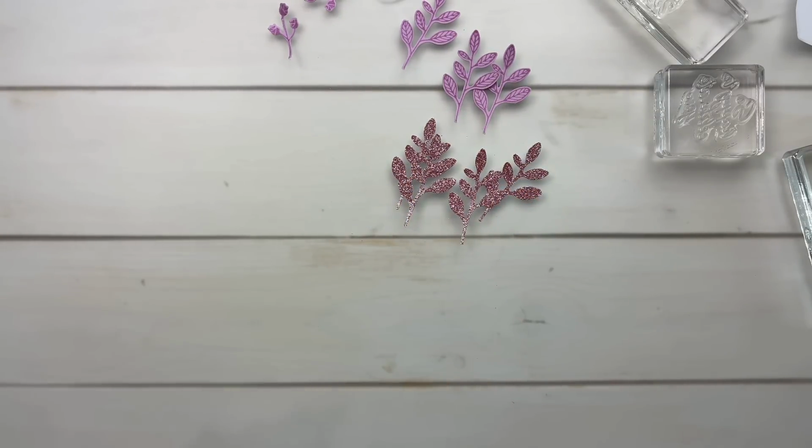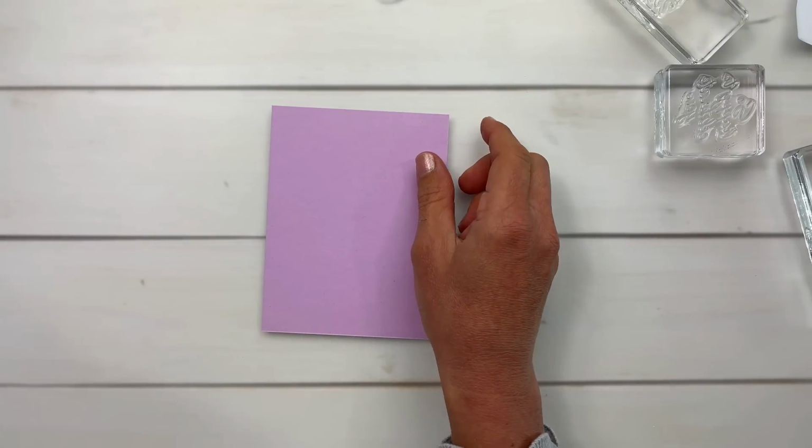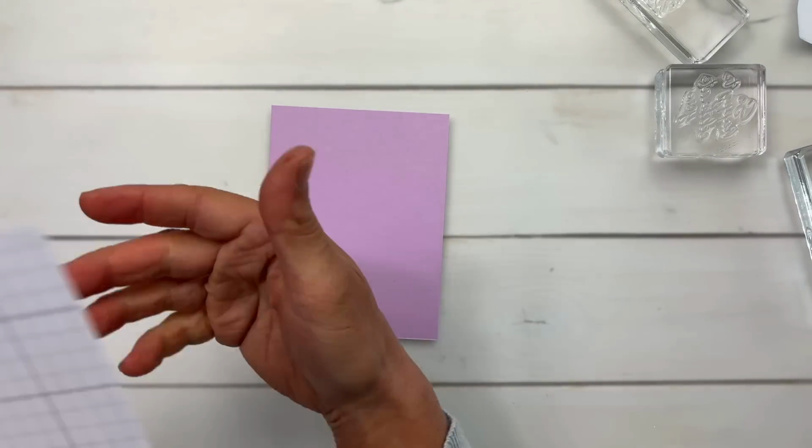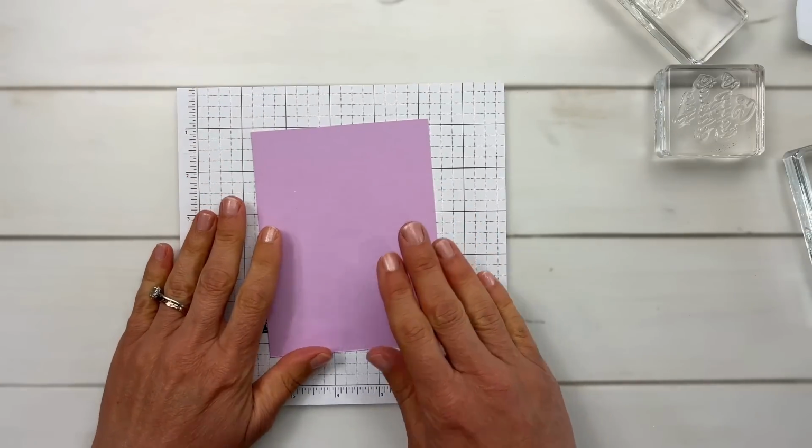What I want to do next is create the piece for the front of the card. So we have our piece that we created, we cut, that measures 4 by 5 1/4. And I'll bring in some scrap paper behind this. We are going to use blending brushes for a minute.